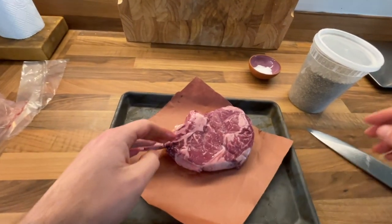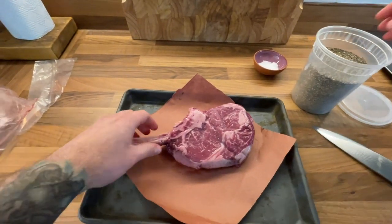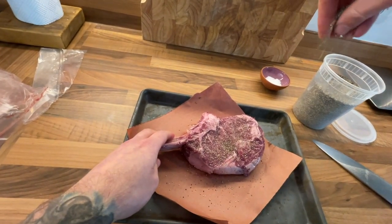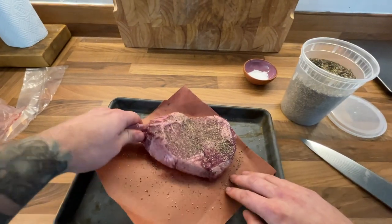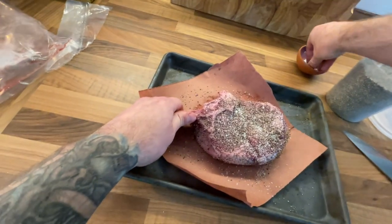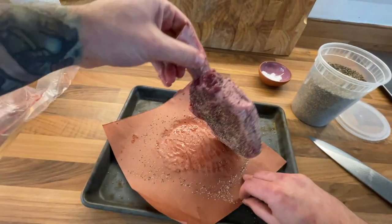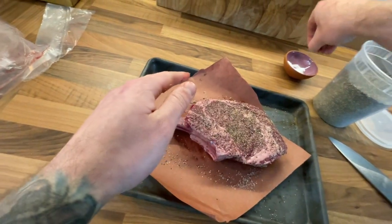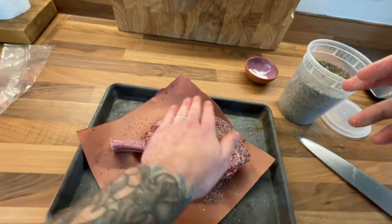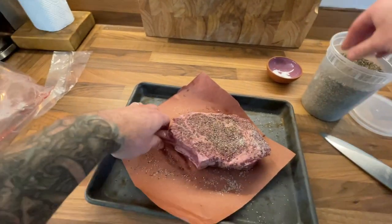So I'm going to make a steak on the piquet, do some vegetables with it. I'm basically just going to cook some dinner and thought I may as well show you it. So I'm just going to put some black pepper on — fairly heavy — and just some kosher salt. The reason I'm using kosher salt is just because I have plenty of it. I'll use some Maldon sea salt just to finish it. I've got loads of kosher salt from cooking loads of low and slow briskets and stuff like that. So fairly heavy with the black pepper and the salt. Just let that sit out for a bit.